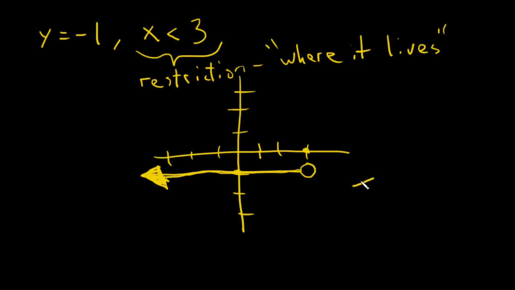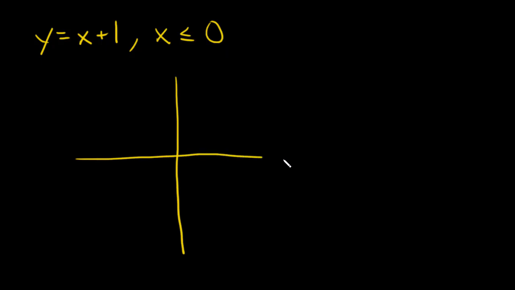And let's see. Let's go with maybe, if I can clear the screen, let's try y equals x plus 1. And then the domain restriction is going to be x less than or equal to 0. Okay? Well, let's graph this out. I'll try to be a little precise now because it's not just going to be straight horizontal lines. I need like a little macro I can paste a little image, some pre-built axes so I can save the time. Alrighty, so what does this one look like?